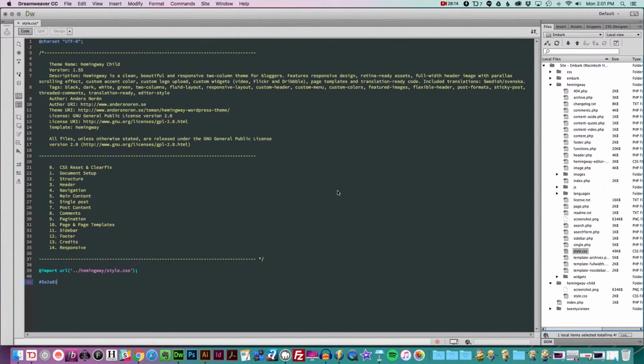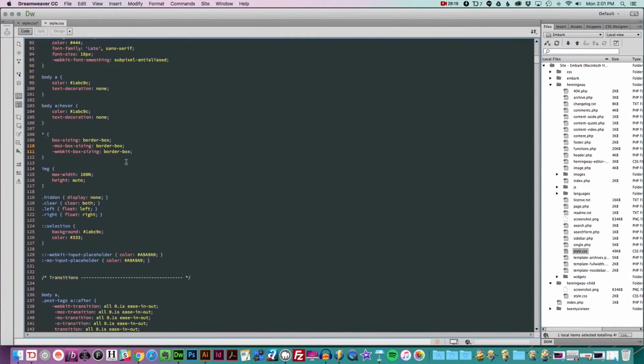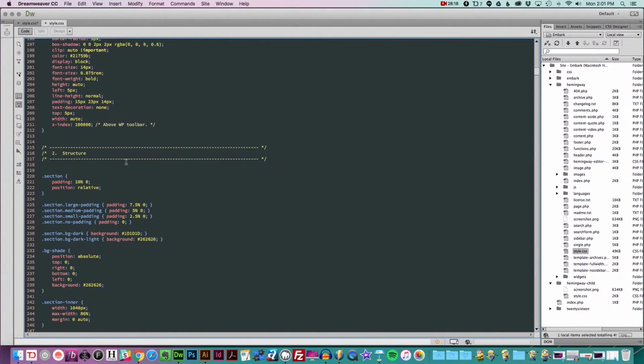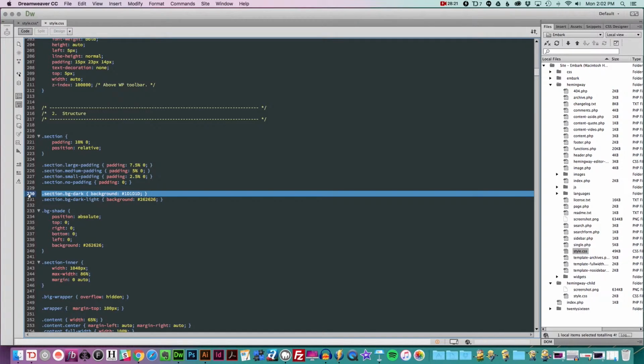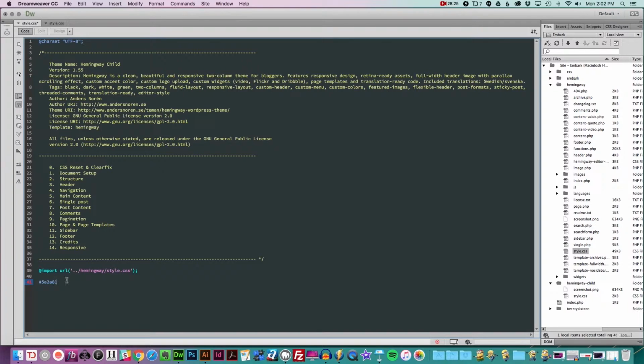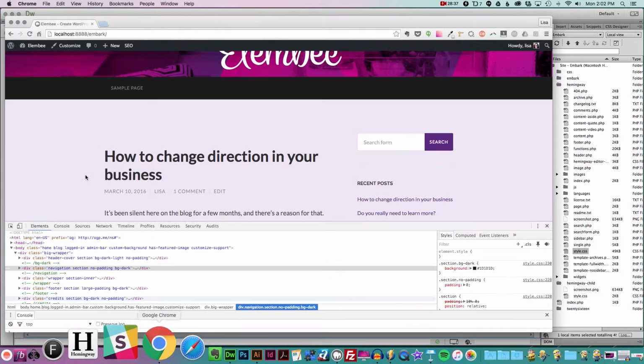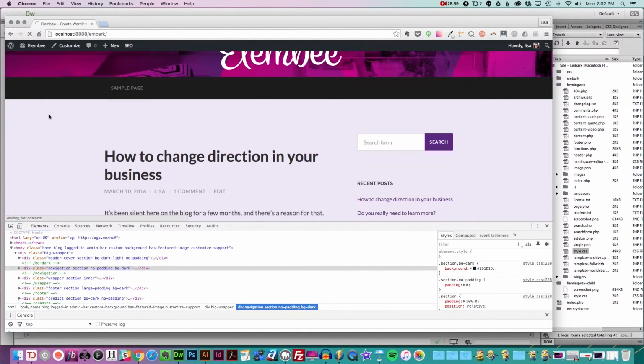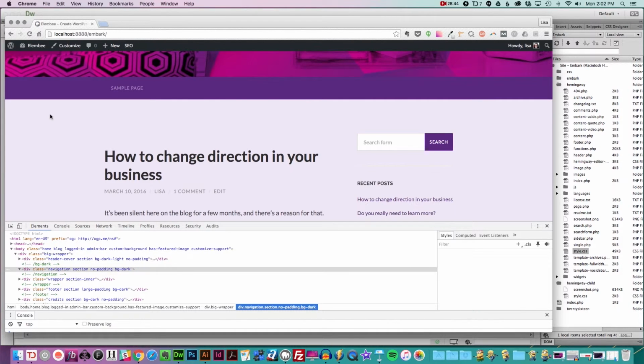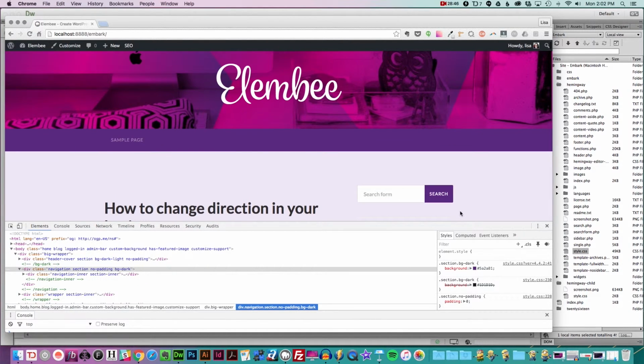And I'm going to open up the style sheet from my parent theme and go to line 230. And there's line 230. So I'm going to copy that, paste it over to my child theme, and then replace that color code to the purple. So now when I reload the page, it's purple and it matches.